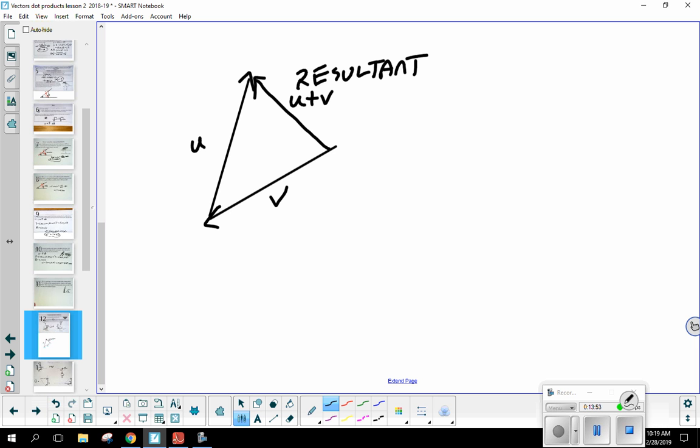Okay, so we started with two vectors, which we added up, and we were able to get the resultant, right? Well, what we're doing now is, the vector we're given, we're pretending that it is the resultant. So we're working backwards to find the other two sides of the triangle. But here the two sides are going to be very specific. They're the two vectors that will be perpendicular to each other.